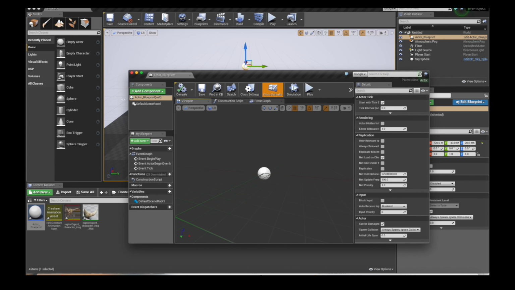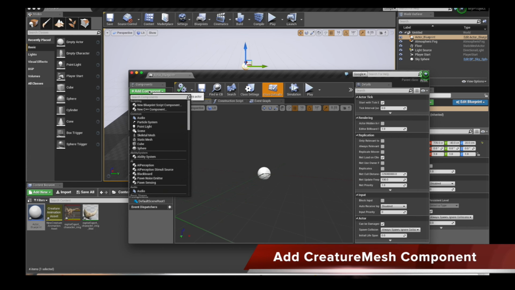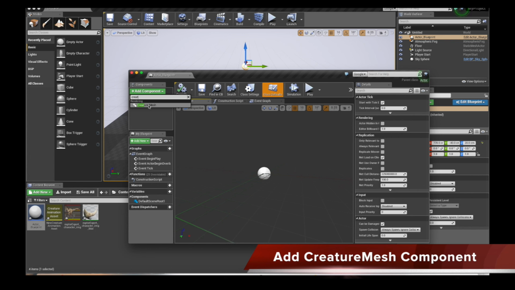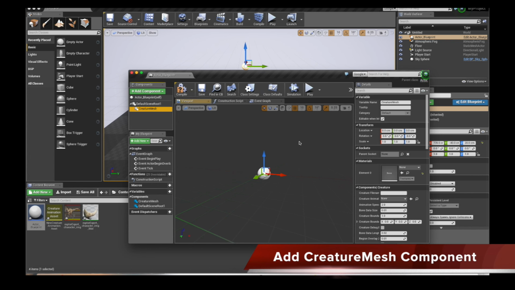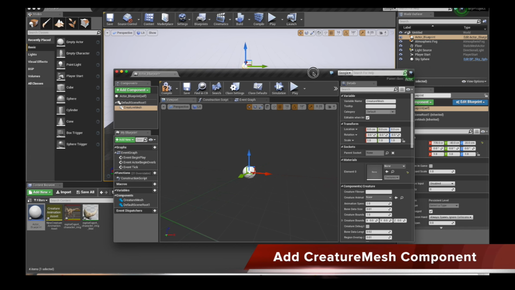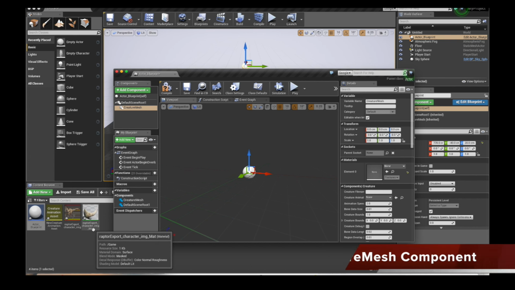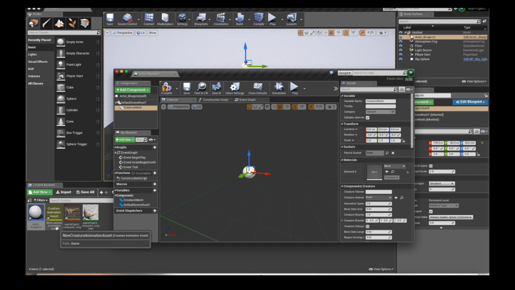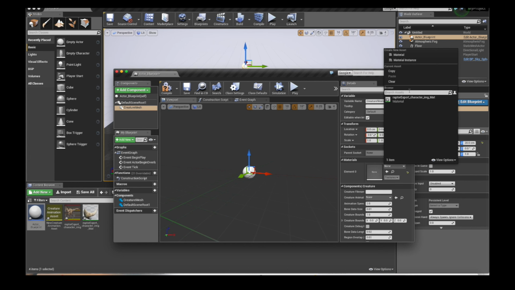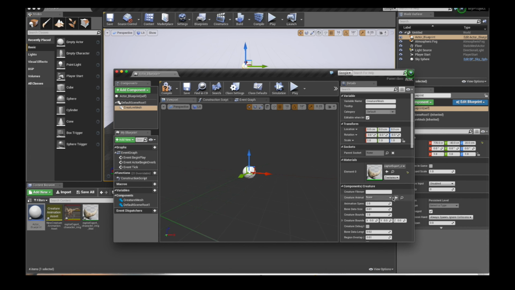The first thing we're going to do is add in the Creature Mesh component. So click on Add a Component and search for Creature Mesh. Here we go. That's Creature Mesh. Now, remember we've created two things: the texture material, and the Creature Animation asset. We have to assign both to this new blueprint in the Creature Mesh component. So the first thing we're going to do is assign the material. Let's pick the Raptor material, and then we're going to pick the animation asset. And we should see something. There you go. So there is our Raptor over there.